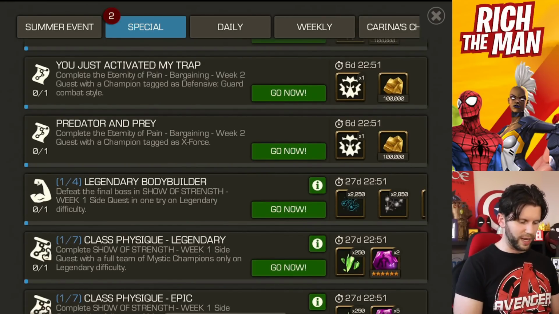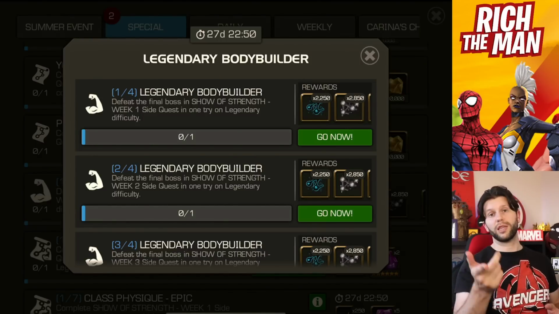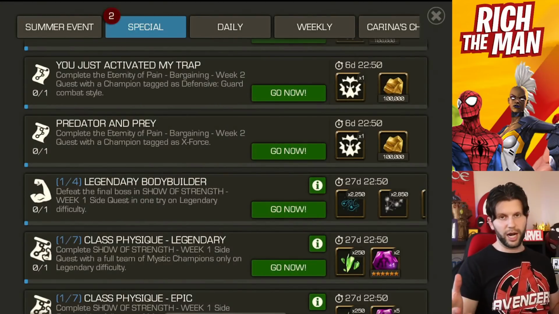You may be looking at things like the Legendary Bodybuilder, the set of quests that you get for it, which is defeat the final boss and show of strength week 1 side quest in one try on legendary difficulty. Now, when it says one try, that basically means you've got to get the one shot. So there's a lot of implications there, and it may not be advantageous to mix those up with other things. You may want to do it for a challenge, but it's up to you.